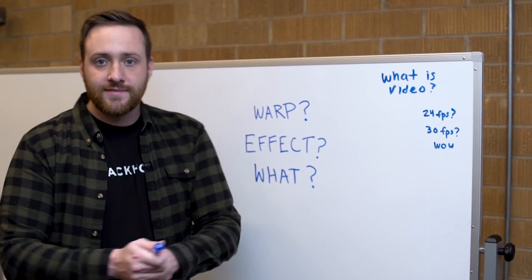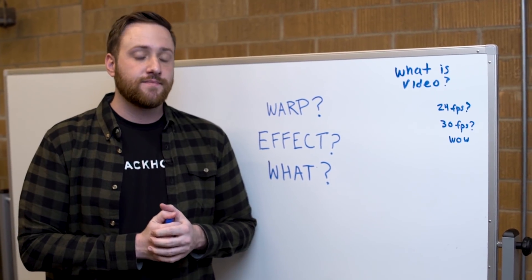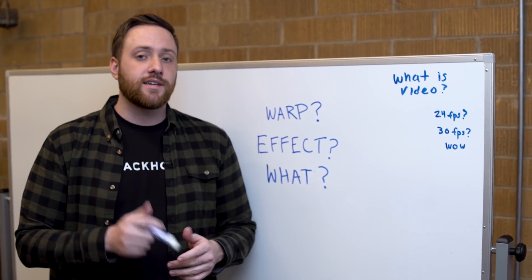What is it? You may use it all the time, you may have never heard of it, or you could be a purist who refuses to use it entirely. In short, it's an effect that lets you remove unwanted camera movement from your shot in post. It's not perfect, it doesn't work in all situations, but in a pinch it can definitely be a useful tool. We're going to be looking at how useful it is compared to other forms of stabilization.